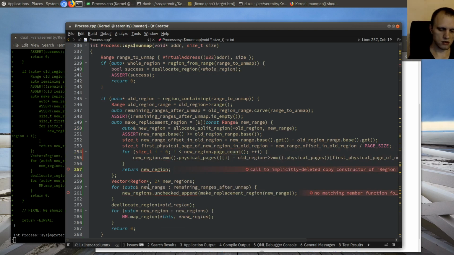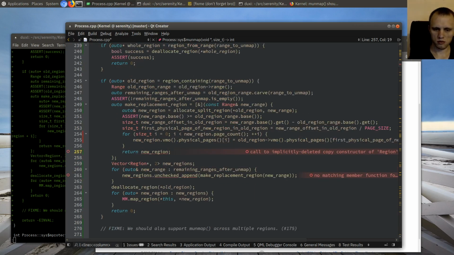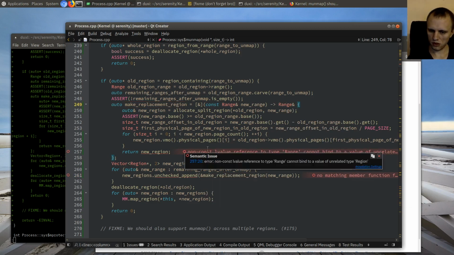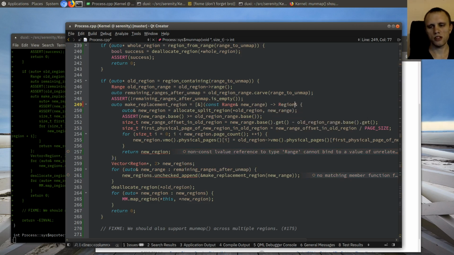Dots, dots, dots. And then it can return. Just do that. Copy constructor. Oh, I don't want that. I want to return a region amp. Sorry. Okay, here we go.